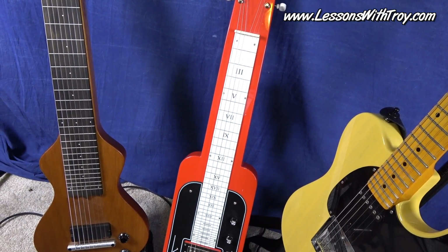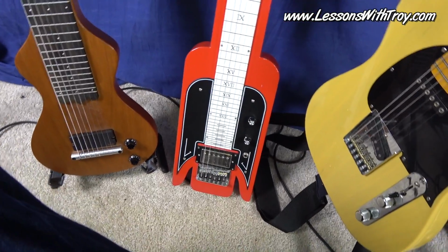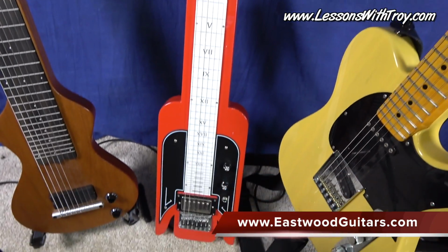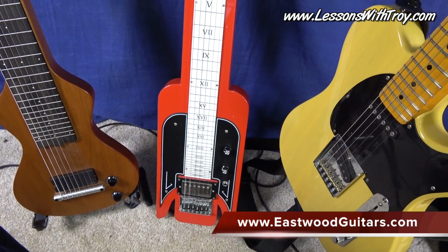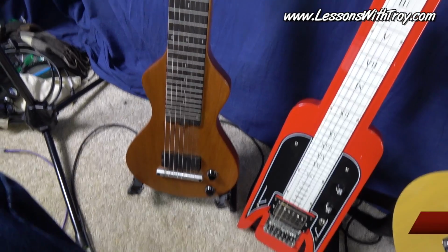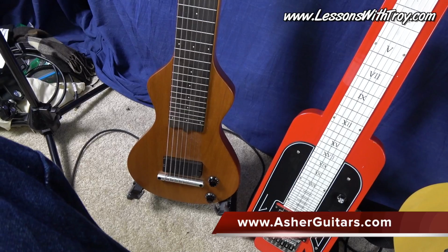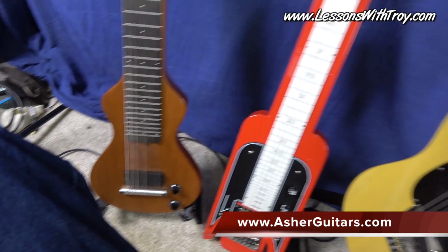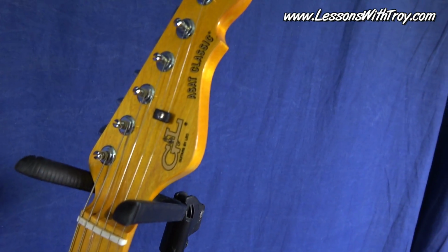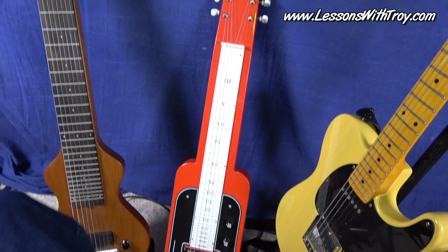Okay, so real quick, here's what I'm going to be playing through. I wanted to do a few different examples here. The first one is just this affordable Airline lap steel by Eastwood Guitars. And that was what I shot a lot of my C6 lessons on. And now I've got this Asher student model 8-string by Bill Asher out in California that I really like. And I'll play it on that too. And then I'll play a little guitar on this G&L. I believe it's an ASAT Classic Telecaster. So you can hear what all these sound like.